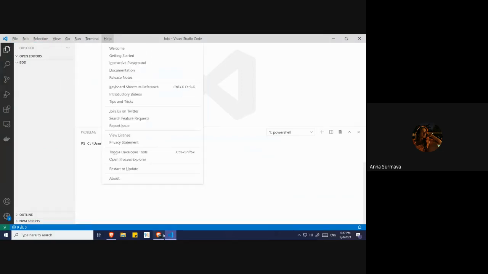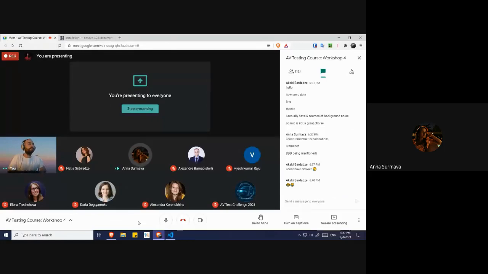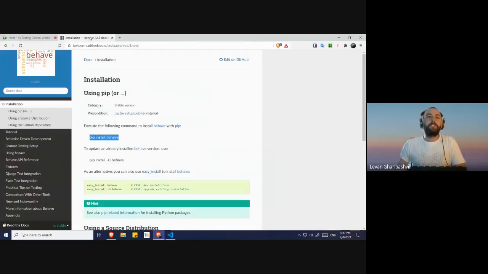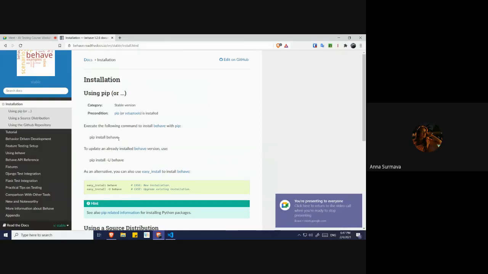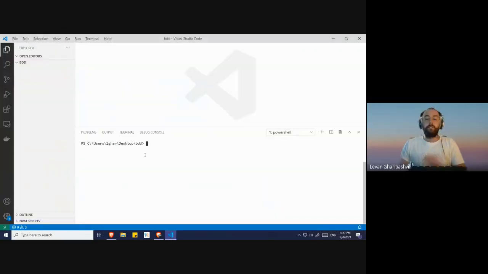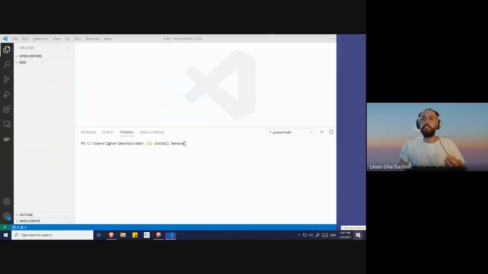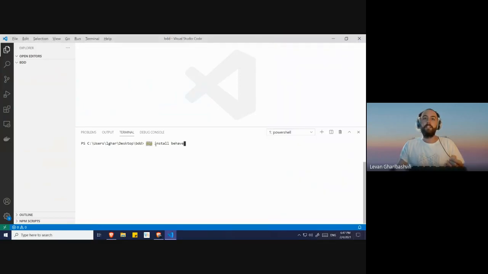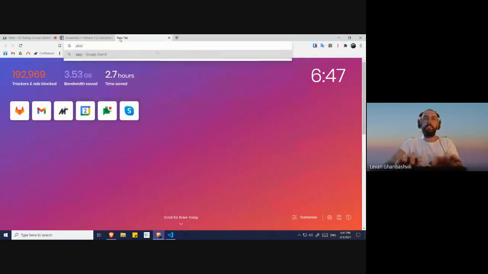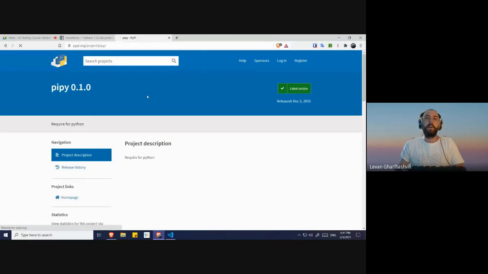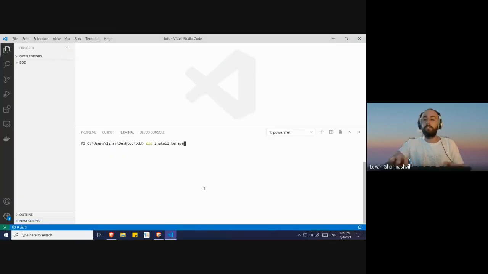Sorry, do I click behave on this web page? Do I click behave to download? Oh no, you can install it with pip. Just pip install behave, and it will download it itself and install it. Thanks. Yeah, that's how we usually install packages in Python. We have this package manager and package repository, which is called PyPI. This package repository hosts all the packages, and you usually just need to specify install, and it will install it for you.